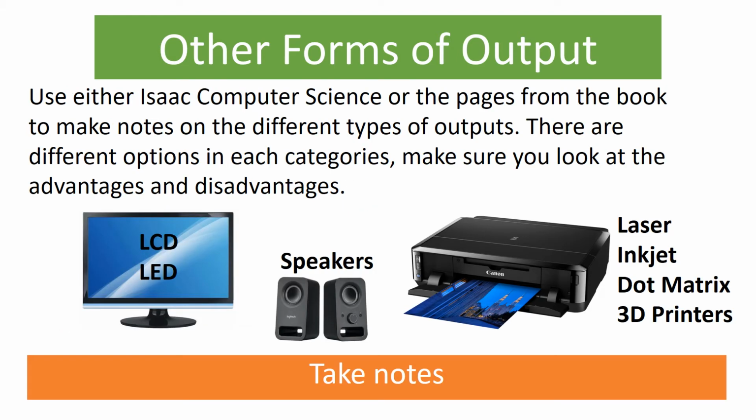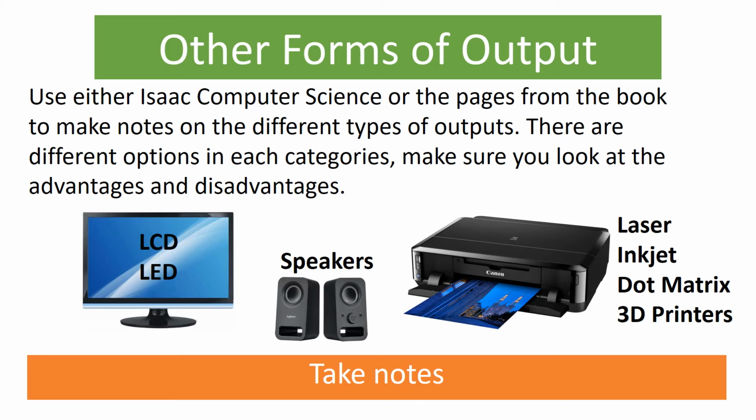So I want us now to have a little bit of a deeper look into some of these output devices. I want you to make a revision resource about the different output devices in different topics and different categories. So the first category is a screen. Now you get different types of screens. Think about a television screen. When we're buying a TV screen, quite often we're presented with a lot of different options. Well, I want you to look into the differences between LCD and LED.